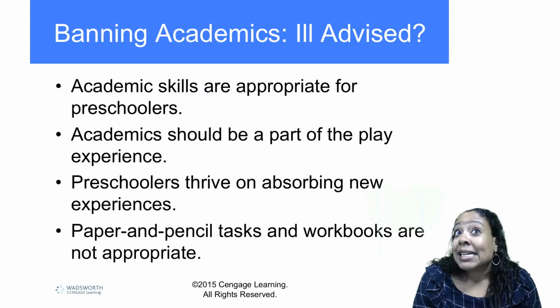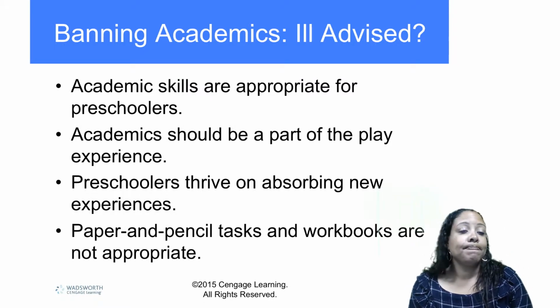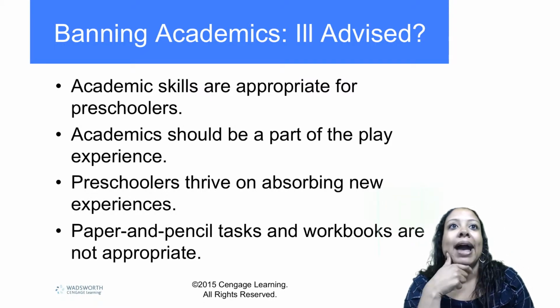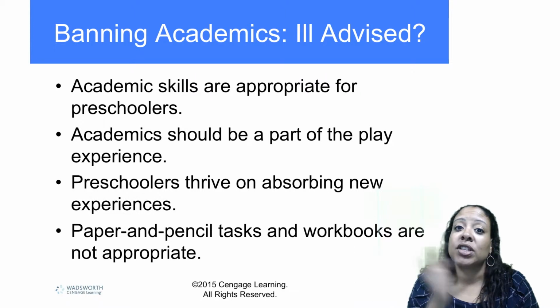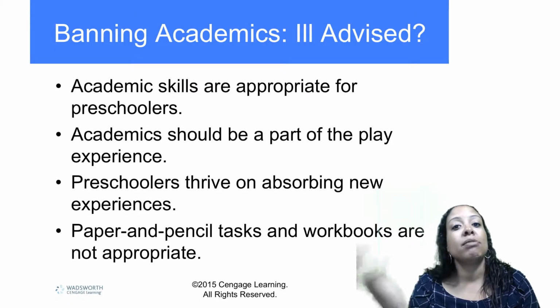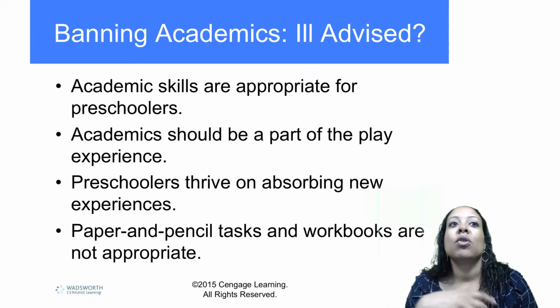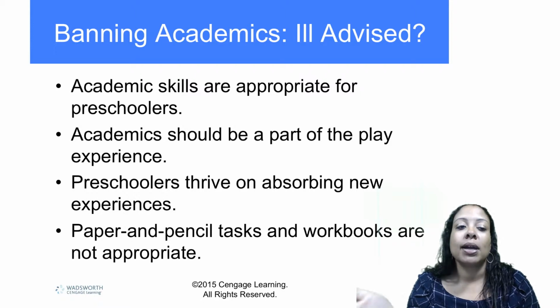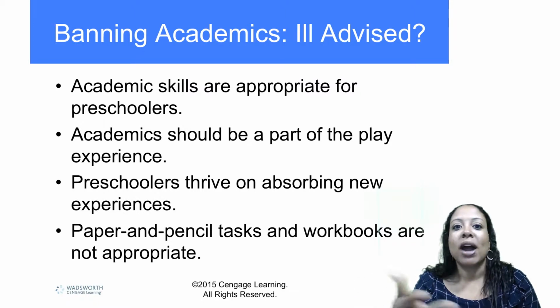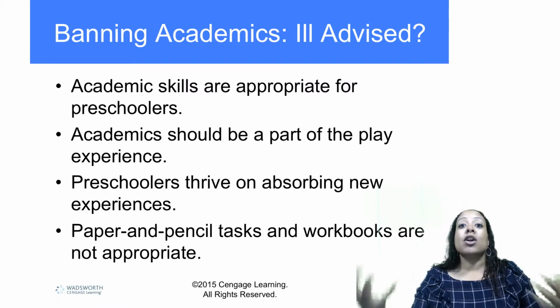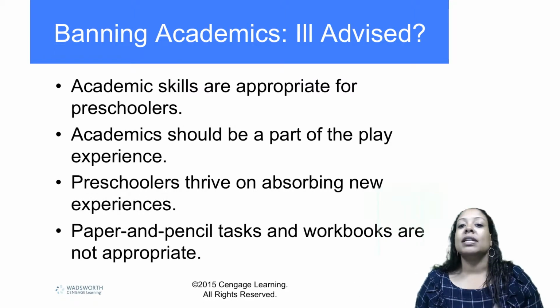Banning academics, is that ill-advised? Good question. So academic skills are appropriate for preschoolers. Academics should be a part of the play experience. So it doesn't have to be either or. You can combine play with academics. Preschoolers thrive on absorbing new experiences. So why not capitalize on that? If they're eager to learn, we can teach them academics as well as other types of content as well.